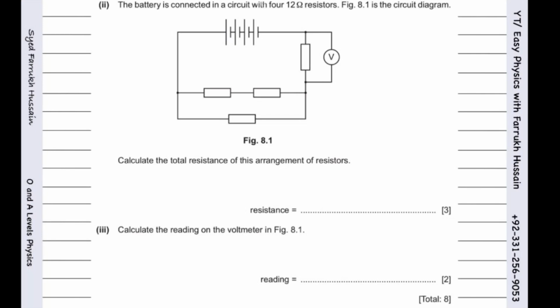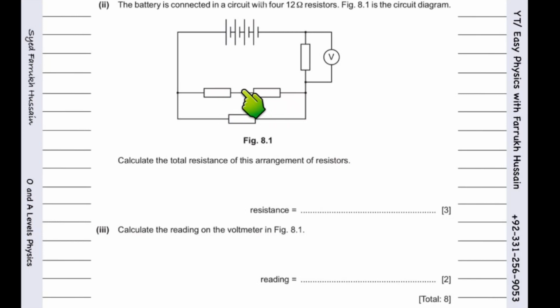So the 12 ohm, it would be 12 plus 1 upon 12. Wait. So the two that are paired in one junction, would I just add both of them as 12 plus 12 and then do 1 upon 24? Or would I do 1 upon 12? If the 12 and 12 are in series, it will become 24, right?